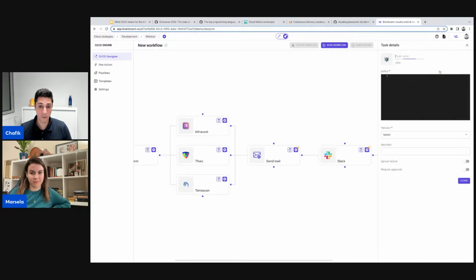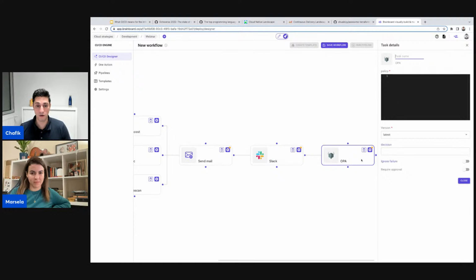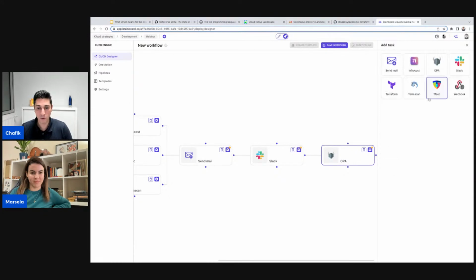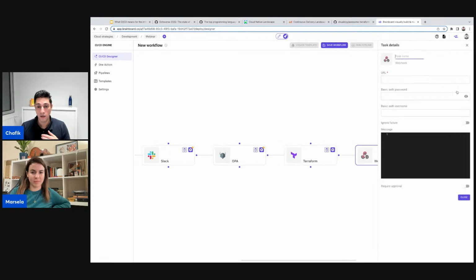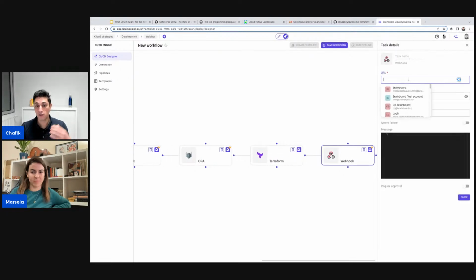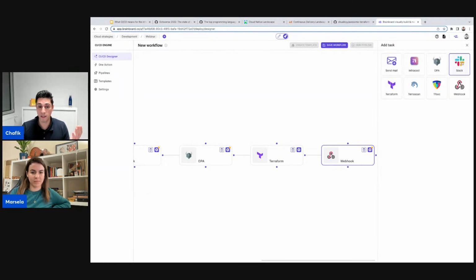You can also use OPA, by the way. You can write the policies here, and you can write as many policies as you want within the stack. Now I can say, okay, I want to deploy the infrastructure after all this, and I do the apply or destroy. Once the infrastructure is deployed, you can notify maybe any external system like ServiceNow, Jira, whatever external ticketing system, or maybe send a notification that the infrastructure has been deployed.